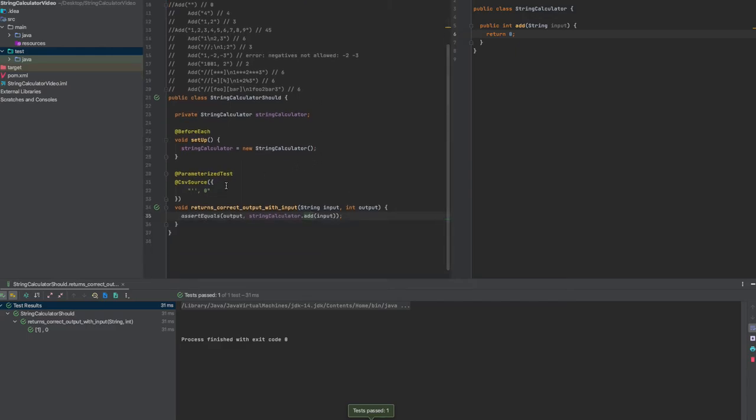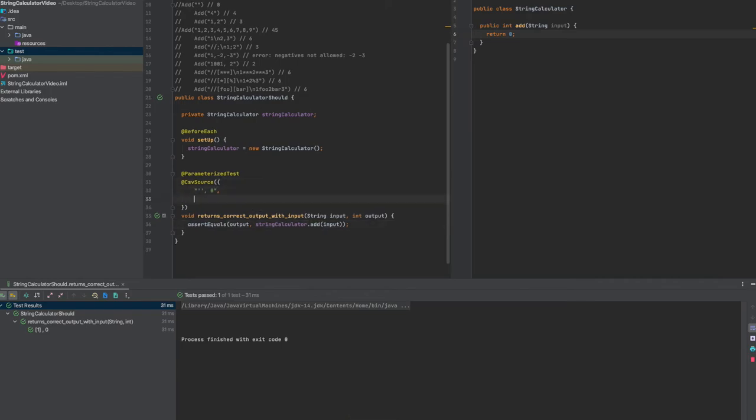Now we're going to think about actual 0. So if we input 0 plus 0, what's that going to return? And also this makes us start to think about the delimiter as well. So we need to have a particular delimiter which will allow us to use the commas within our input, and use a semicolon for our delimiter in the parameterized test.